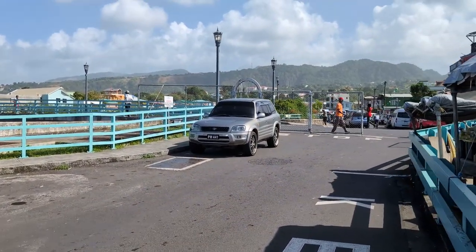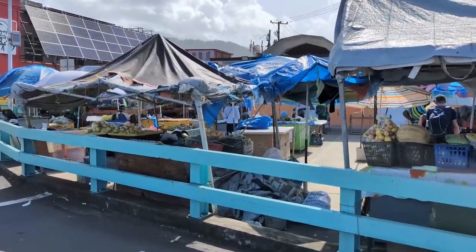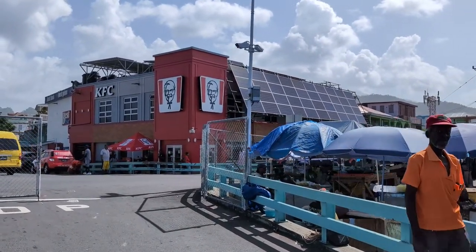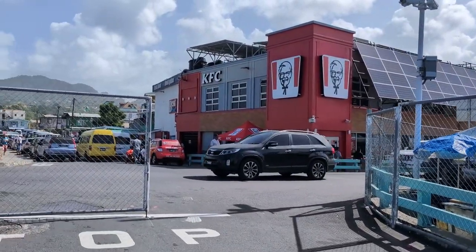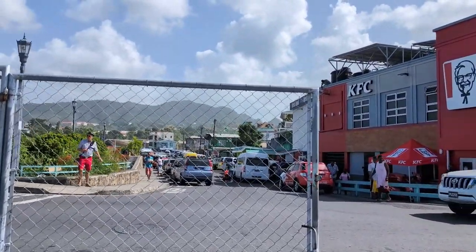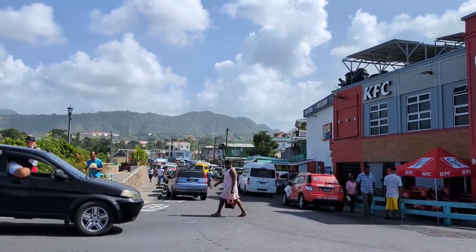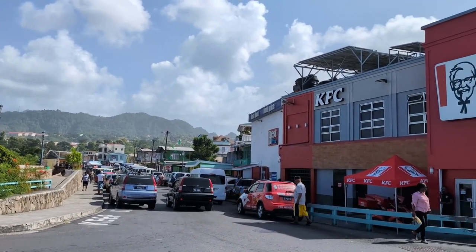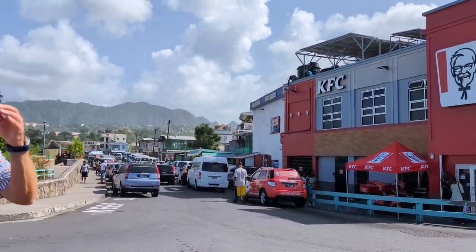After the market, there's a KFC building here. So we pretty much walk straight down from the cruise port until we come to this market, and when you exit the market on the opposite side, you'll see the KFC. That's where all the buses are. You're going to be looking for a bus going to Merrill Beach — those would be the buses going towards Saint Joseph. We'll walk over until we find one and start another video on how to get to Merrill Beach.